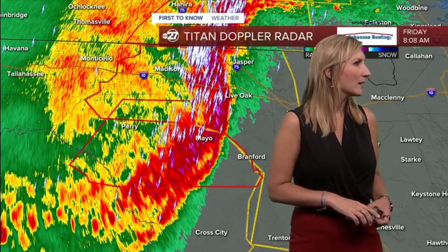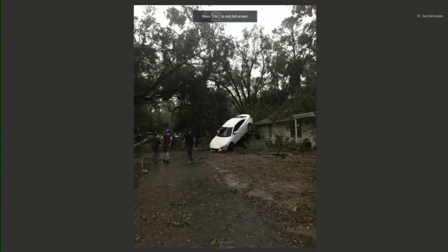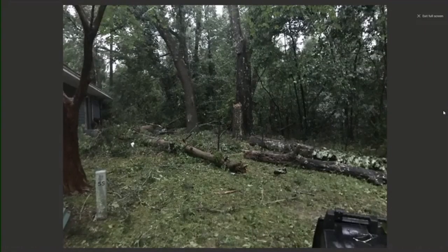Oh my goodness, holy cow. This is from our director, Carson. This is just off of Lipona and Jackson Bluff in the Tallahassee neighborhood. Okay, so that's exactly where we had that rotation earlier. Holy cow, that's a car. The trunk is up on the roof. The trees are in every direction. Obviously, we're going to have our National Weather Service team go out and survey the damage and look. But that was a confirmed tornado on the ground in that area. Holy cow, a lot of big trees there snapped. I mean, the ground just full of debris. You can't even see the ground at that point.